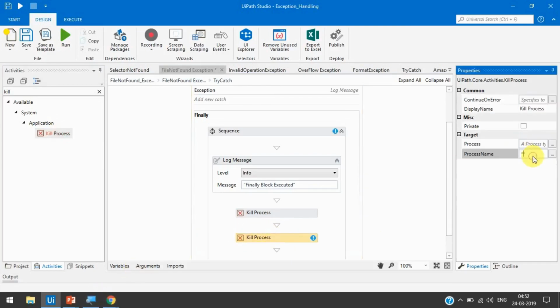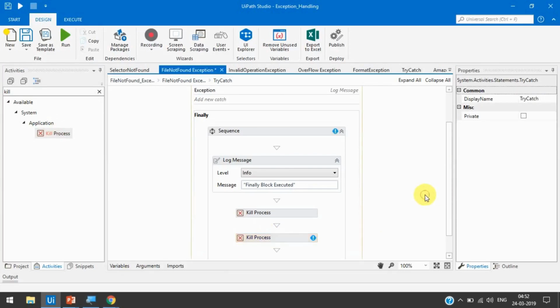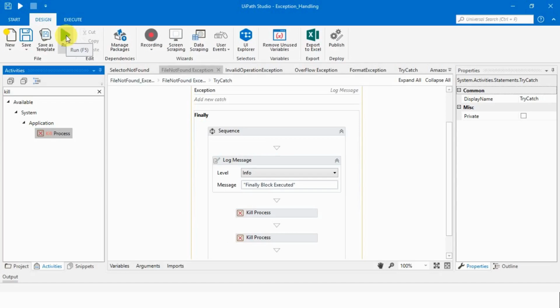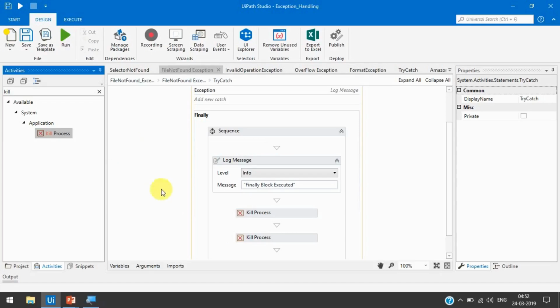Then in double quotation we can write code to close this process here also. Let's run this, and now we'll see it will close the Excel file and the Chrome browser also. Okay, so now you can see the Chrome browser is not there and the Excel file is also closed, because of the use of kill process.